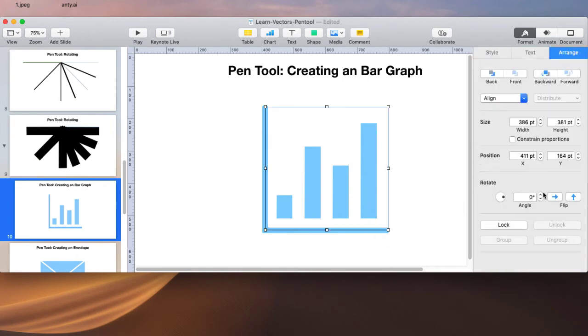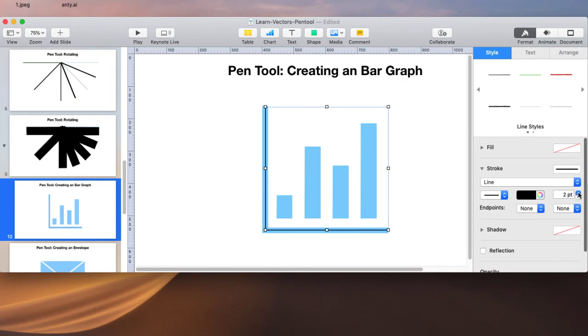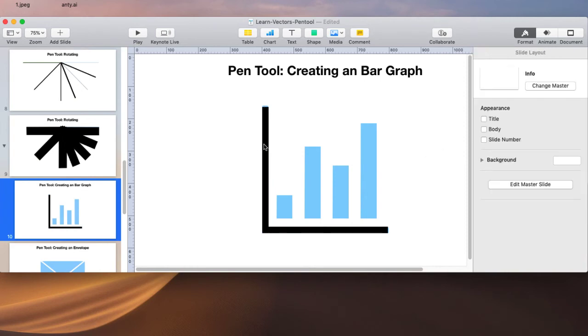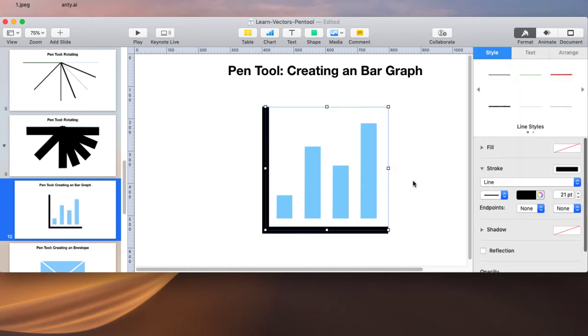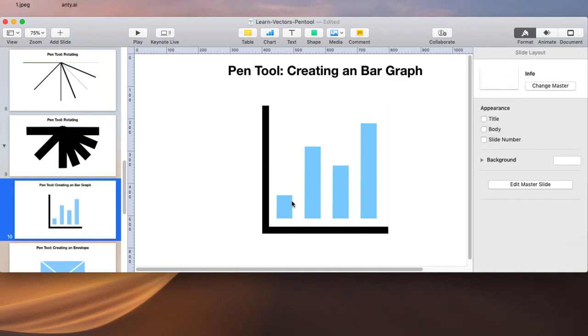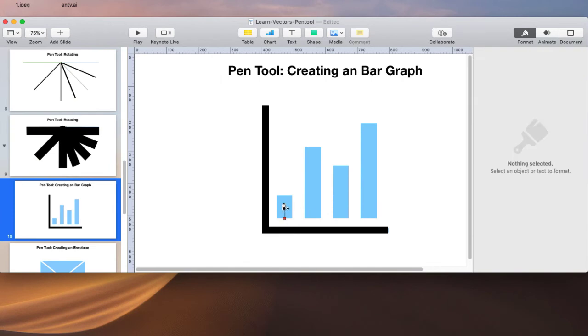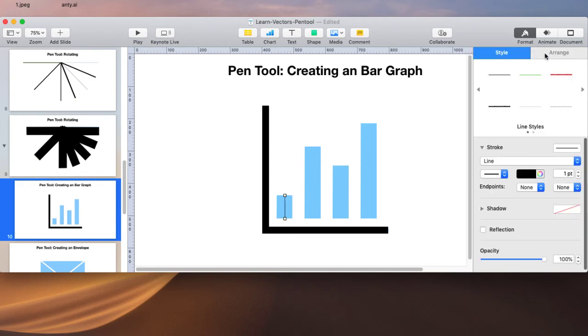Let's hit escape to get rid of that. And so let's do the same. So I can increase the width until it looks right. Something like that. Maybe I need this point to be a little bit higher. Double click to be able to modify the point. All right, and now these are also just going to be straight lines that are very thick. So I'll grab my pen, start at the bottom, hold shift to get a perfectly straight line, end at the top, press escape.